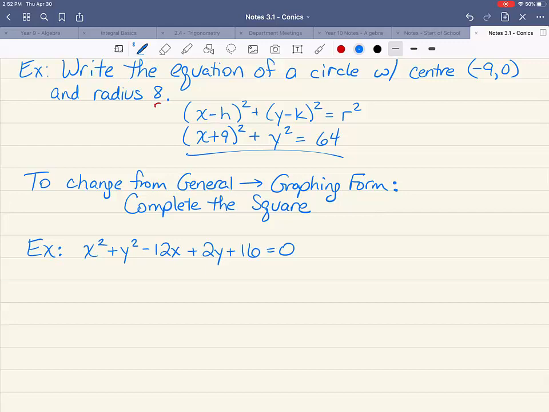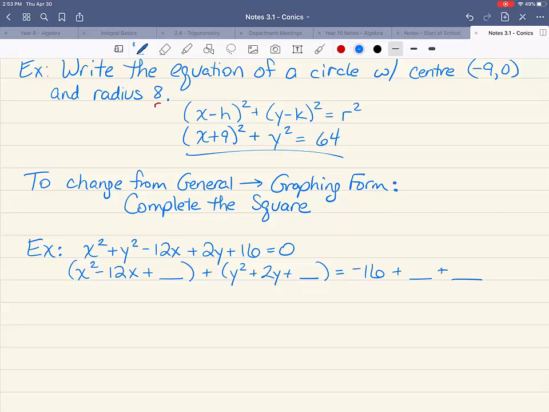So here's my method for completing the square. We're going to take the two terms with x's and put them together in a bracket, but we're going to put a blank at the end like so. Then we're going to do the same thing with the y's. So we have x² − 12x + something, plus y² + 2y + something. And then we're going to move the 16, the term without an x and y, to the other side. It will turn negative, and we're going to put two blanks on the other side as well.